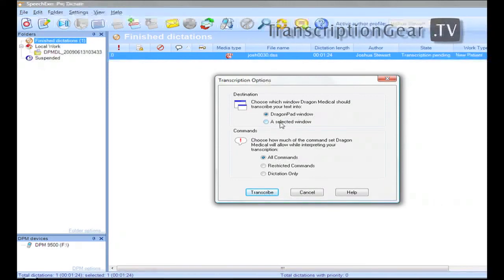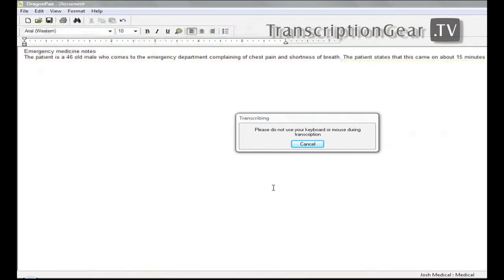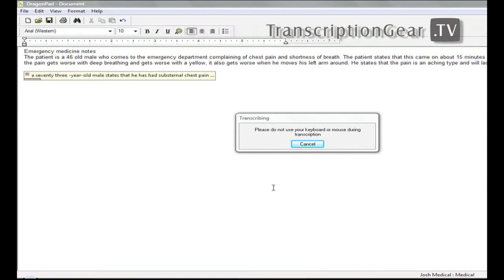Down below, it's saying, which commands do you want me to dictate? Now, there are lots of different commands. We didn't use any in our dictation. We just read into it, okay? So we're going to go ahead and hit transcribe. Okay, Dragon is taking it. It's saying, don't touch your computer. I'm transcribing. Now, what you're looking at is everything I dictated into that digital voice recorder being converted into text. This is the individual way of doing it.